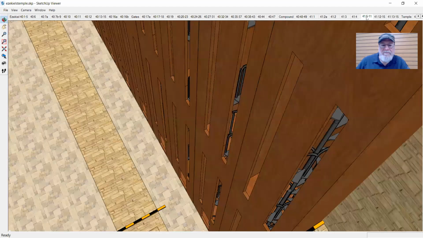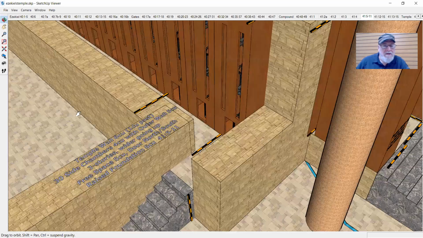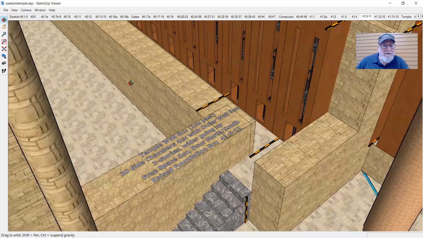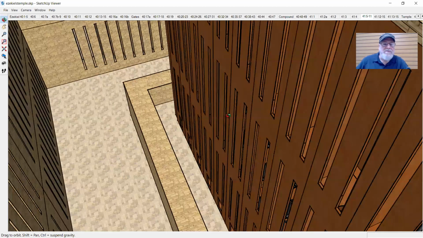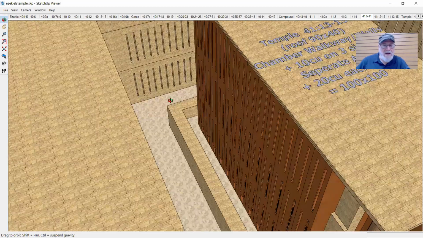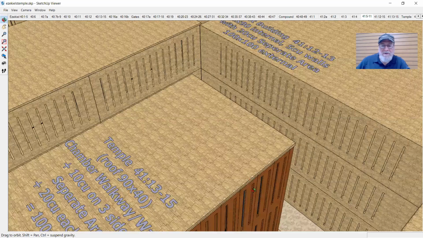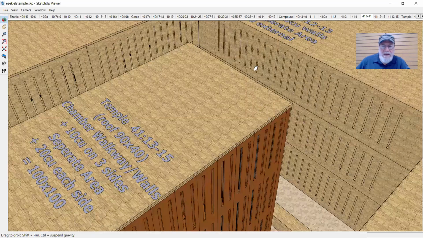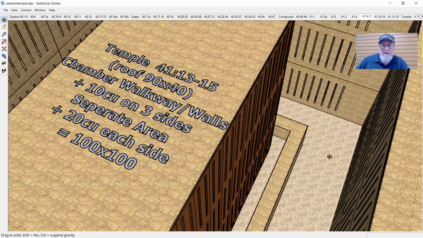Then we have this complicated system out here, and over here on the side, there's an interesting thing called the separate place, to keep the rest of the compound separate from the temple. It's like a wall all the way around. It has no entrance to it. Nothing happens there. It's not like this walkway around the priest chambers or these chambers here. It's just separate to keep the holiness of God separate.